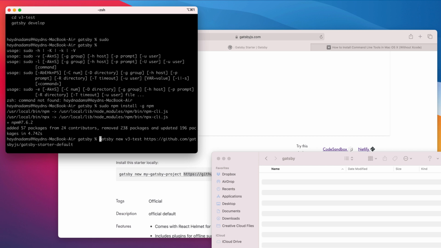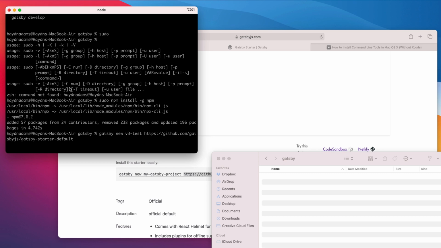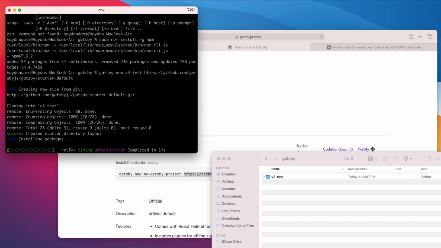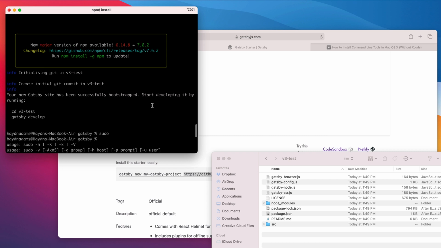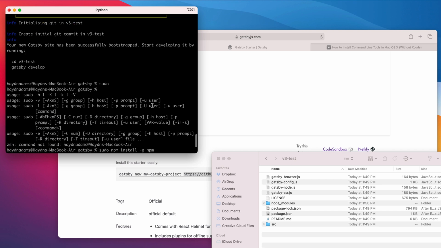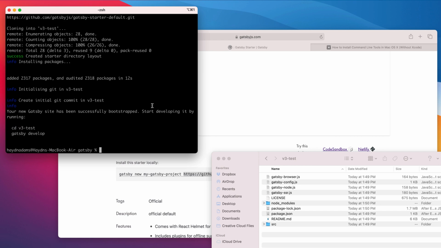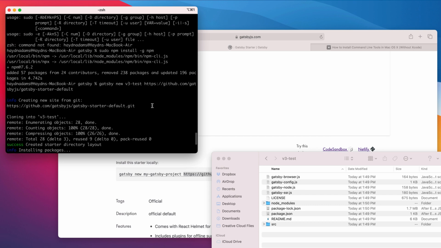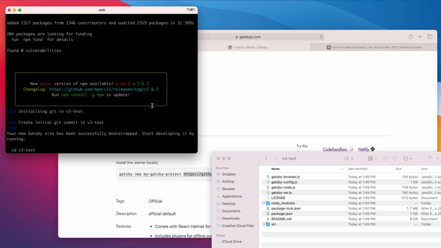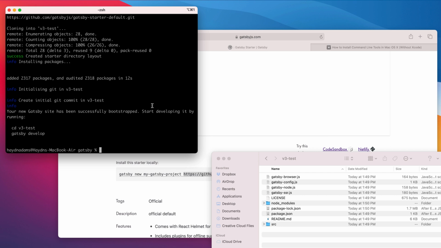gatsby new v3-test. And hopefully, if I do it one more time, it looks like it's going to run. So again, you might have issues depending upon how or where your version numbers land. This is my secondary computer, so I'm not always running it perfectly. And just what I thought, I have no error messages after I updated npm. So I did have to do 2 updates on my secondary computer, and let's see if it now works.